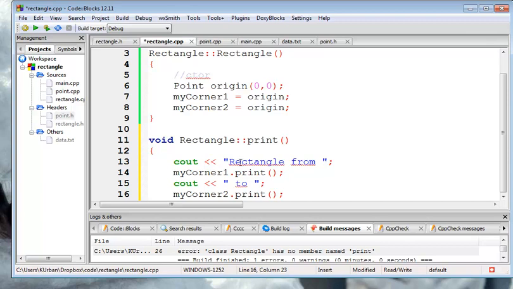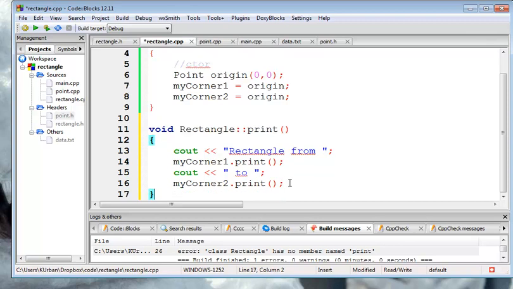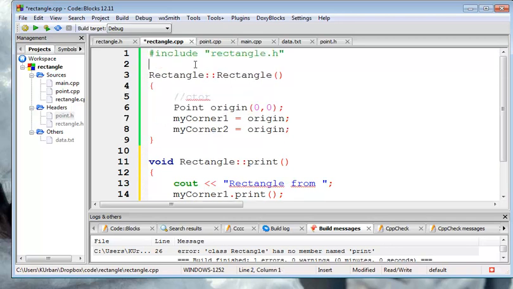So it's going to take a rectangle and it's going to go from my corner 1, that will print out the point, to there. Again, I'm not going to stick the new line at the end, but I will put a space. Now I used cout here, so we need to put include iostream.